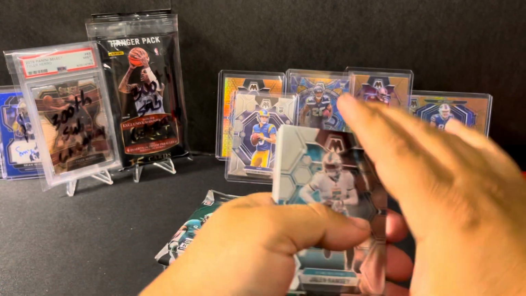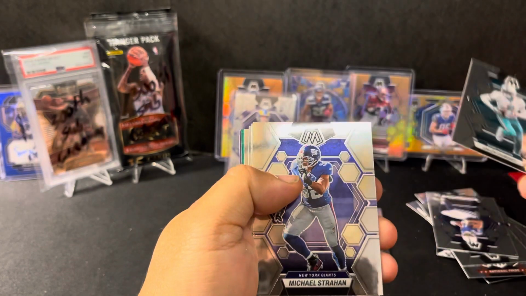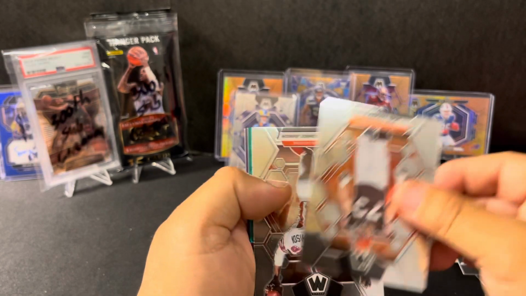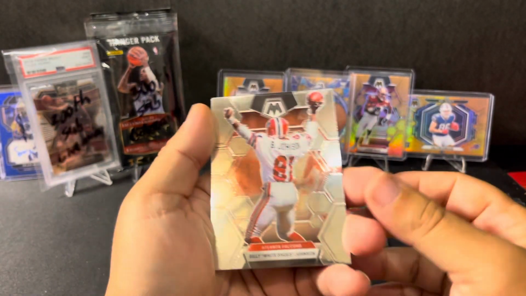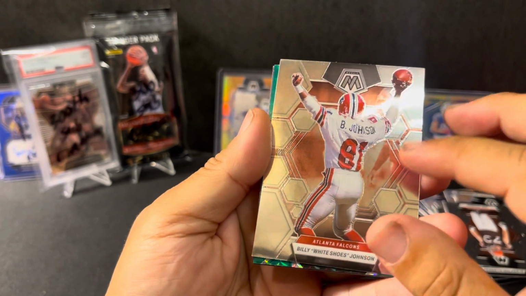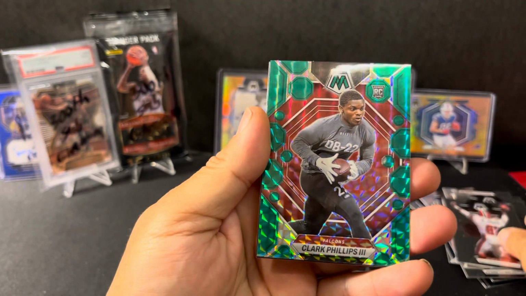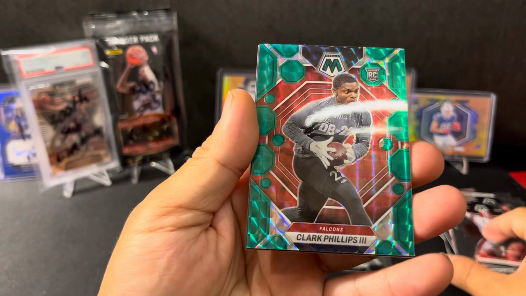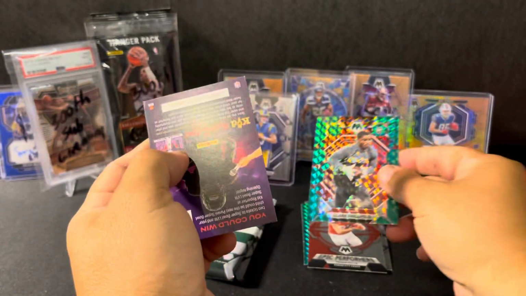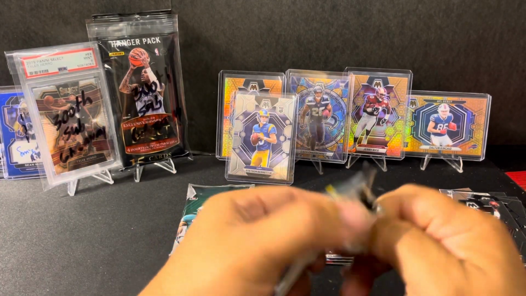Alright, we need to get something. We need to heat up a little bit. Alright, just another green. Got Jalen Ramsey, Strahan, Kenneth Walker III, Joe Smith, and this is my first actually, Billy White Shoes Johnson. I've been seeing a lot of people pull him on YouTube, but this is my first one. And we did get a rookie of Clark Phillips III, DB for the Falcons, for the arch nemesis.